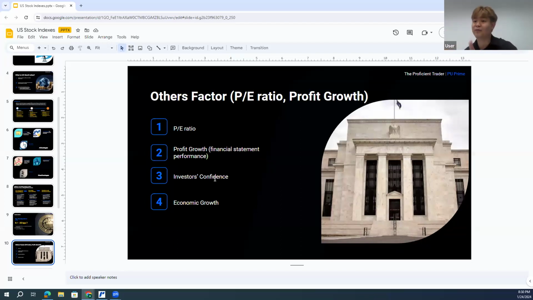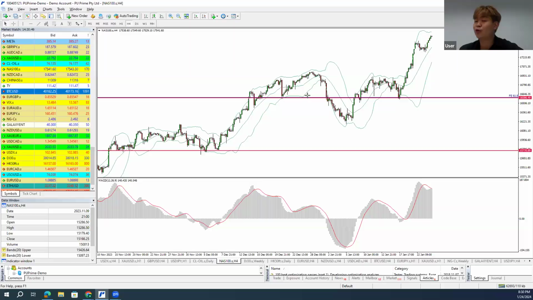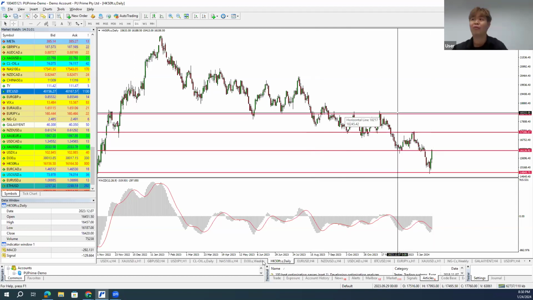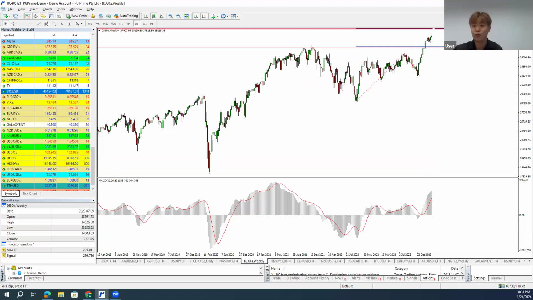But as a comparison with Chinese stock indices, you can notice on China, especially the HK50 and China F50, that as for now the China economy is starting to slow down. So a lot of investors don't have much confidence, so they sell Chinese stocks, especially the HK50. So you can notice the trends of the HK50 and the Dow Jones are very, very different. Why is that so? It's because of confidence, economic confidence.